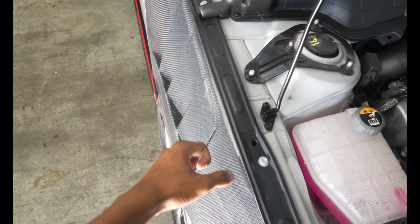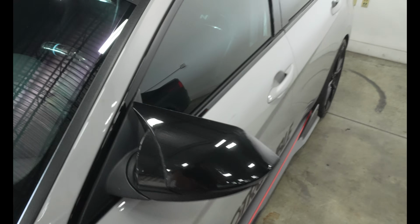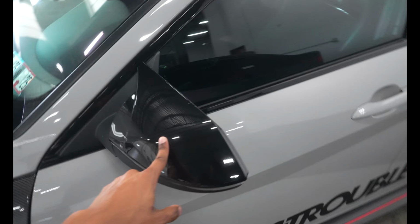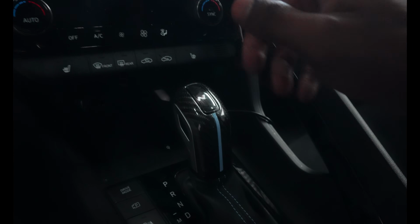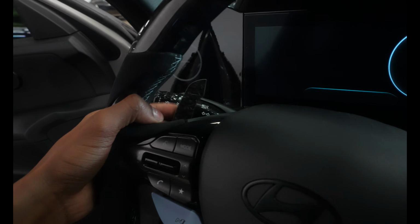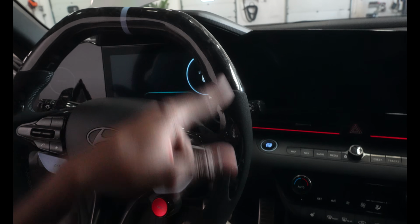We also have the Aeroflex Performance louvered fenders. We have these Elantra N BMW M style mirror caps from 21 Overlays. On the interior, we have a SoCal Garage shifter for my Veloster N. We have Aeroflex Performance magnetic paddle shifters and an Aeroflex Performance custom steering wheel.